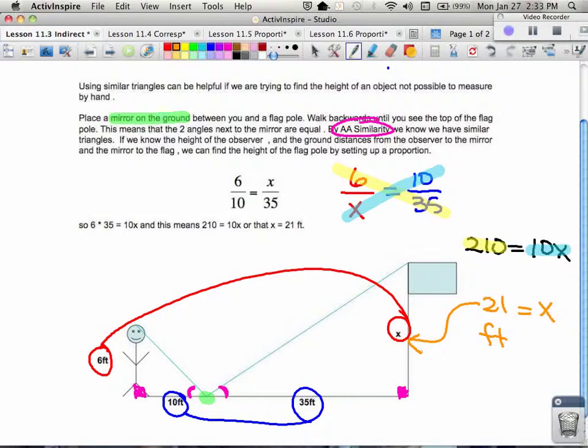But what I could have said instead is my height, 6, compared to my distance from the mirror, 10, should be the same ratio as the height of the flagpole, x, compared to the distance to the mirror, 35. And what I'm talking about is I could have used, instead of what we just did together, this ratio set up for a proportion highlighted in purple. It's not going to matter, it yields the same answer. So you can work within the triangle and then compare to the other within the triangle, or across triangle and across triangle. Either way is just fine.